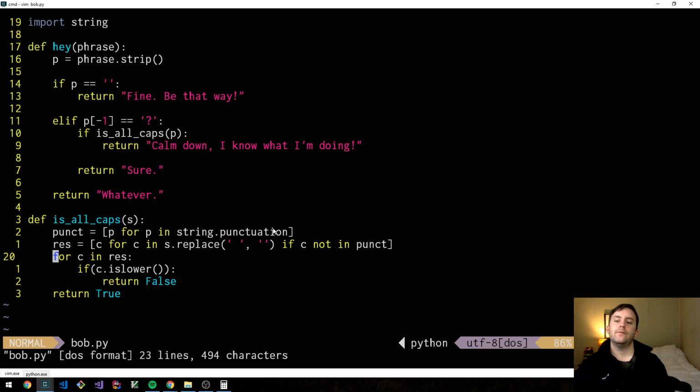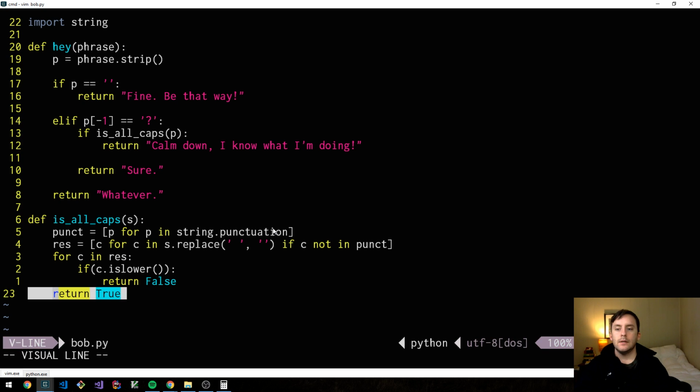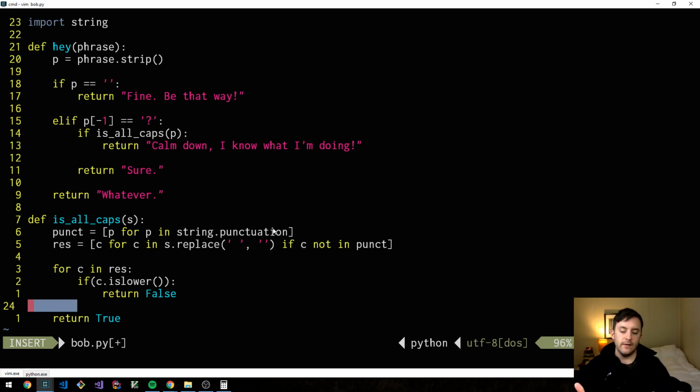So for c in res, if c is lower at any point, which is going to be false in the case of punctuation, then we don't want to return false here. Or we don't want to return true for is all caps when it is the case that everything in the sentence is punctuation.